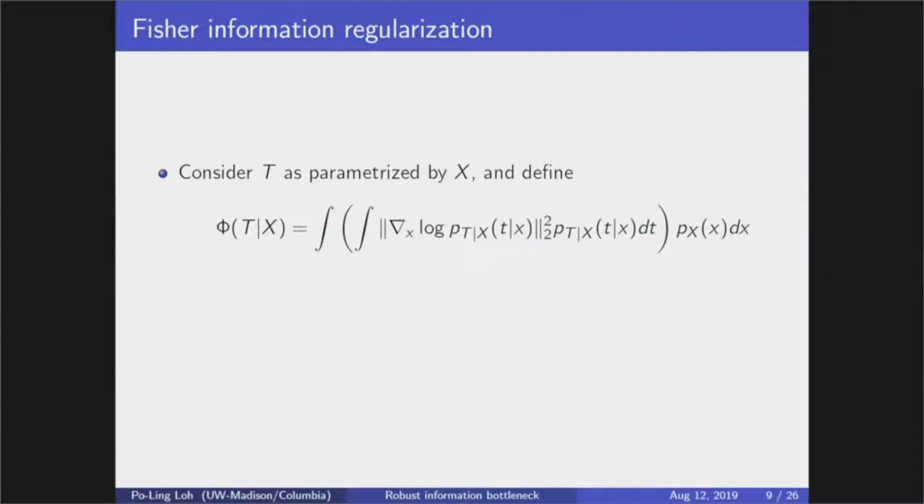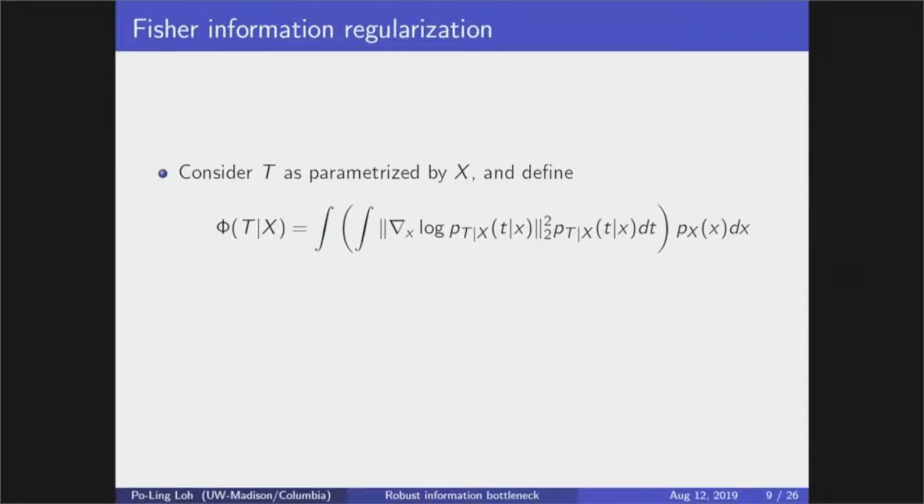And normally what you have is the density as parameterized by a parameter. In this case, we're going to parameterize things by x. Because what is the Fisher information doing? It's telling us something about the curvature of a distribution, of a density, with respect to changes in a parameter. And now what we want is that if x changes a little bit, we don't want to change the distribution of t very much, right? Because we're trying to encourage stability of the t's.